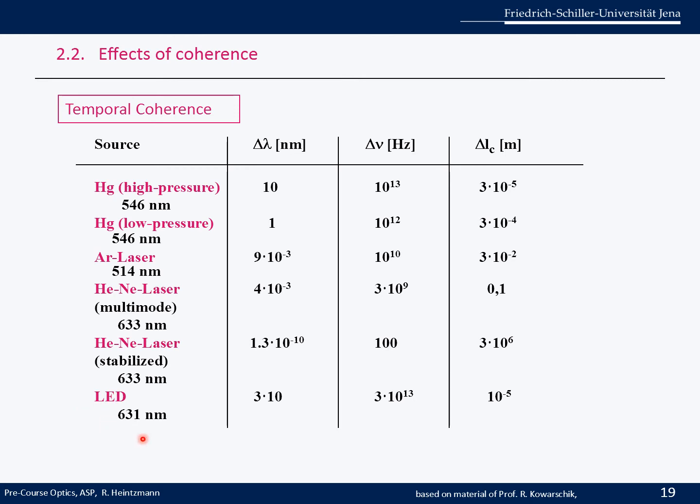An LED is sort of in between in terms of white light sources. It's a relatively good light source, but its coherence length is not very large, but also not the smallest. Of course, there are some white light sources which have a coherence length in the range of only 1 or 2 micron, basically.